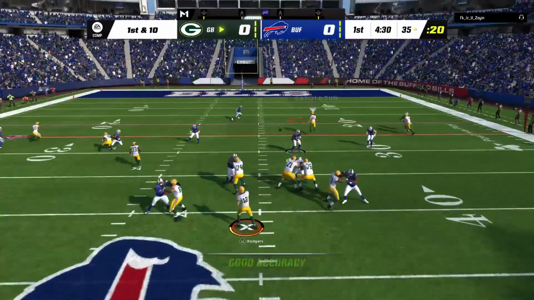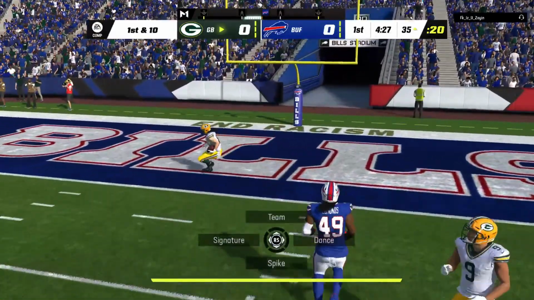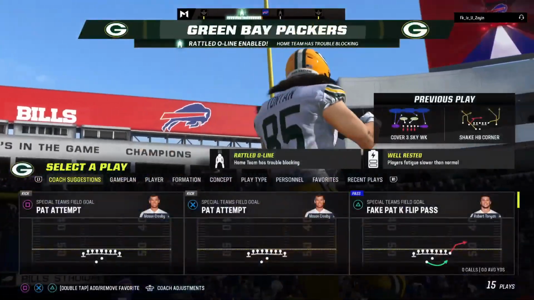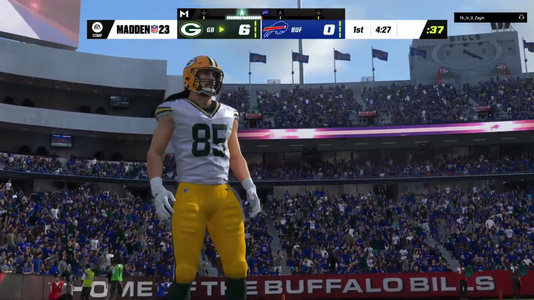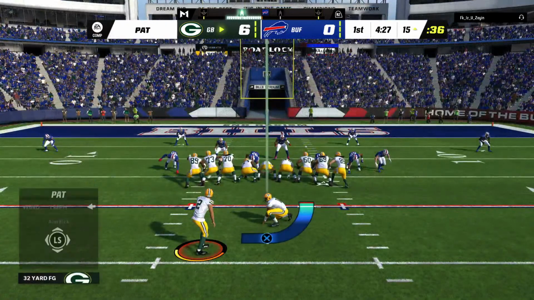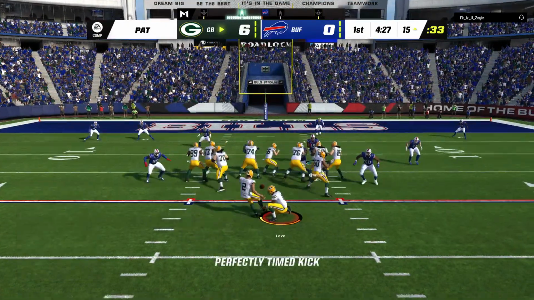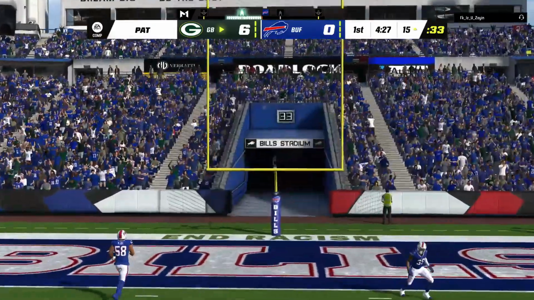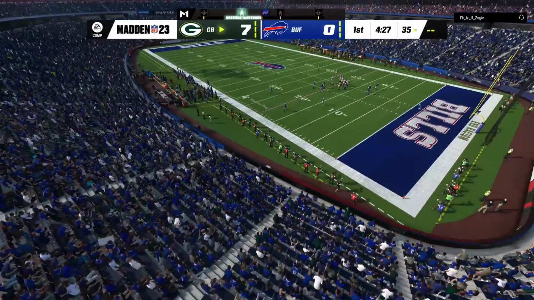So after the INT, it's Rodgers. That is caught. It's the tight end, Tonyan. Touchdown, Packers. Robert Tonyan, 35 yards. And the Packers have taken the early lead on the road here in Buffalo. Extra point up and good by Crosby. And it's now a 7-0 game.